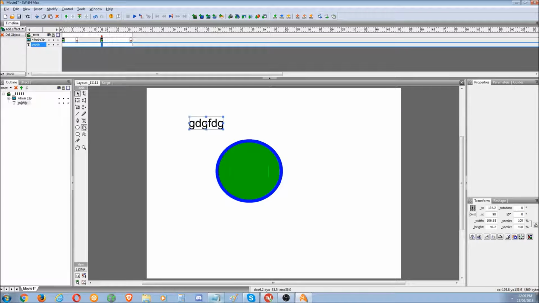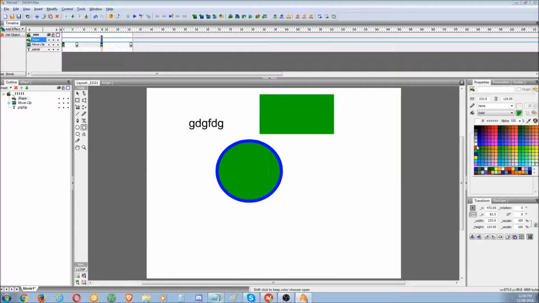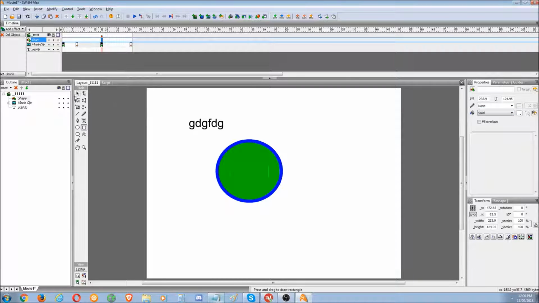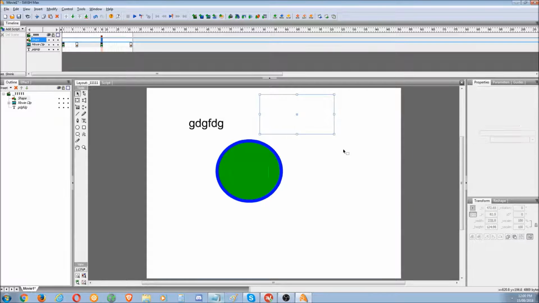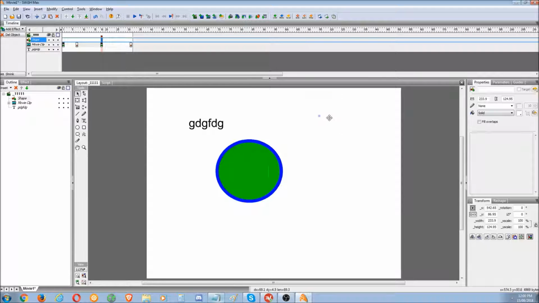So here's an idea what I can do. I can do this. Get rid of the line. Let's make it solid. Let's make it white. Now I can use the selection tool. You can't see it, but now I can select it. You can actually see the outline of it here. I can select it here, or I can select it because I know where it is. And what if I do this?